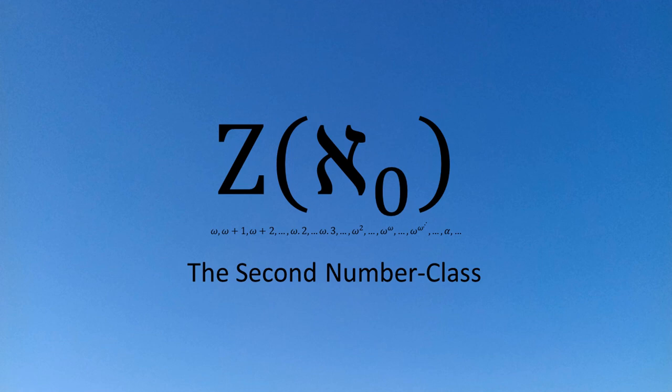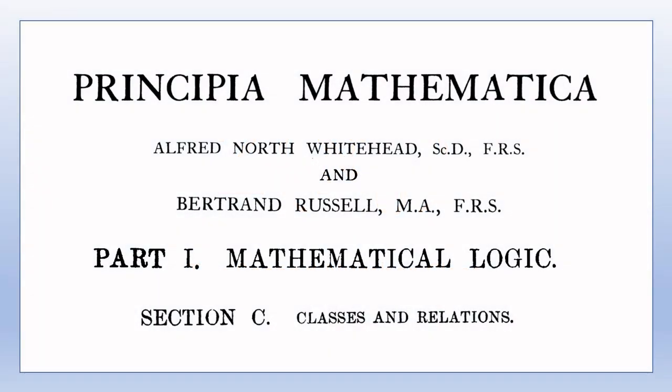Welcome to this video where we take a look at chapters 22 to 25 of the first edition of Whitehead and Russell's Principia Mathematica. This video will complete the contents of section C, Classes and Relations, the first two chapters of which I looked at in a previous video. Since I've already looked in detail at the concepts of class and relation as they appear in Principia Mathematica in a previous video, I won't repeat them here.